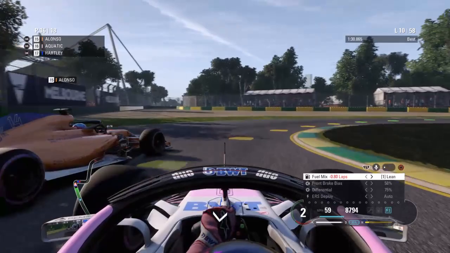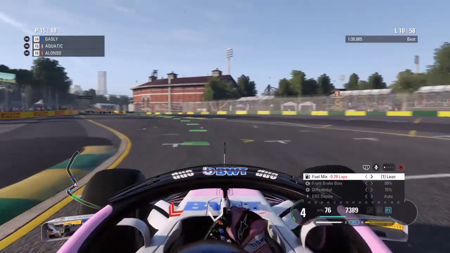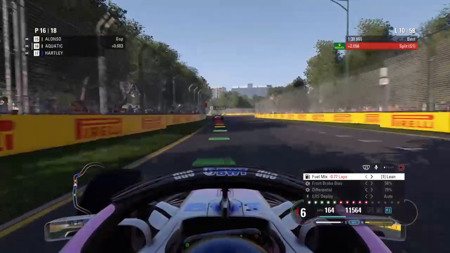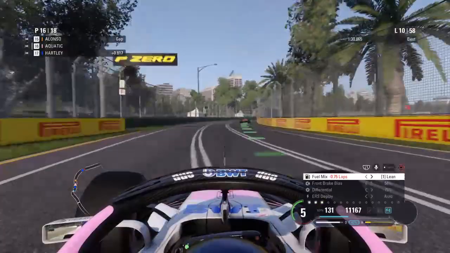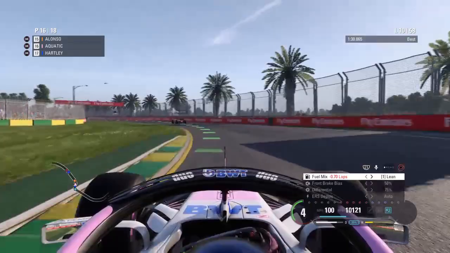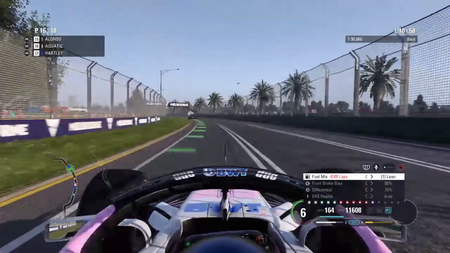I did. Don't ram me, you fucking Alonso bastard. You're not even in F1 anymore. When the next race meeting comes, you can change it. I'll show you how to change it. High, low. Yeah, low. It just means you can go as fast as possible.